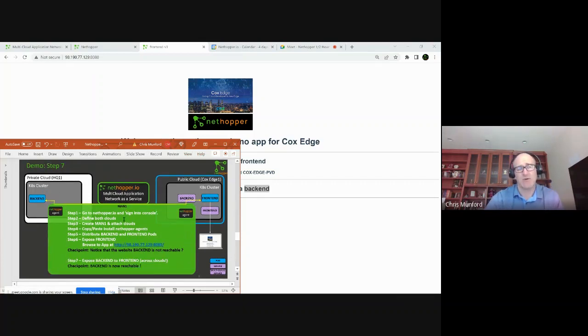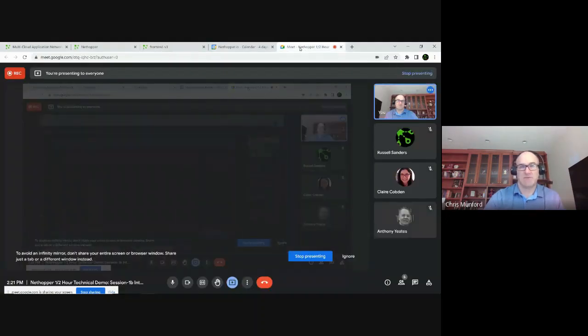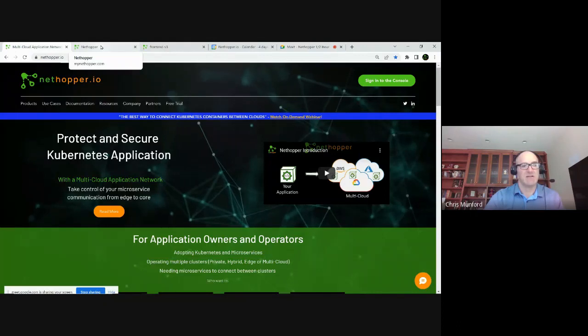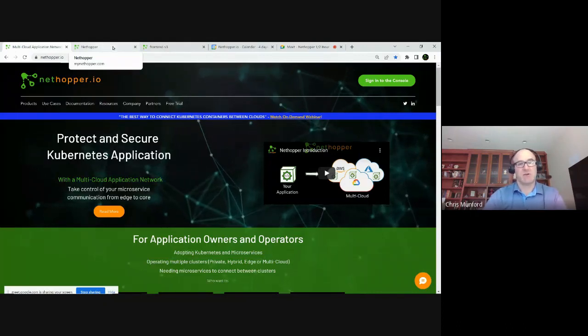What we're going to do is expose that backend to the front end. We're not going to move the data or the database over here. We're simply going to expose it to the front end in exactly the same way the front end wants to see all things which it can connect to, through a Kubernetes service called backend. And the way we do that is very simple. You also don't need a PhD in routing or multi-cloud networking. You don't have to change a single firewall rule.